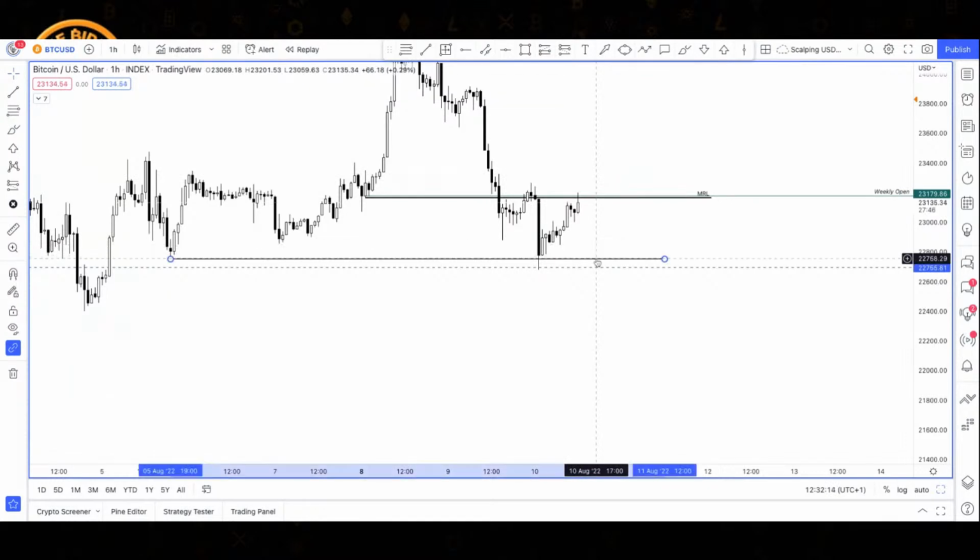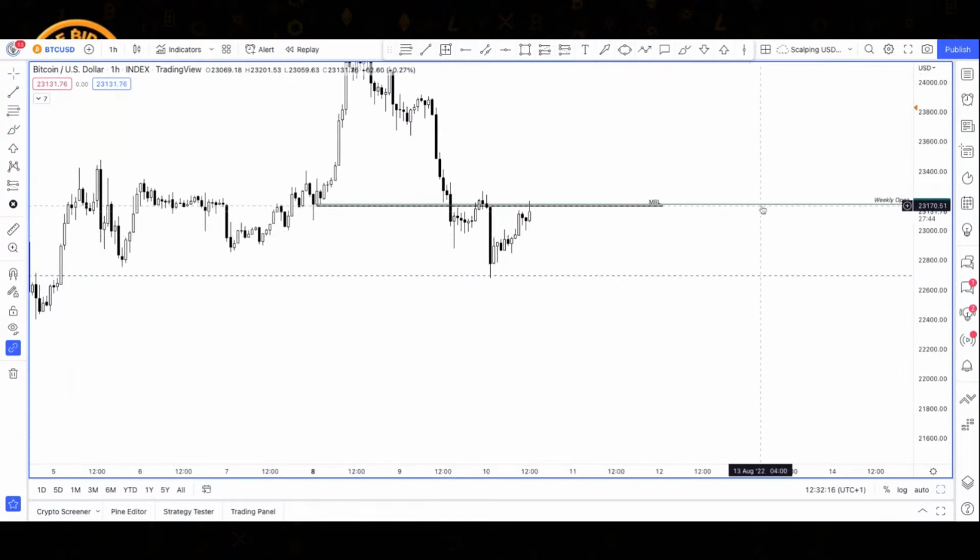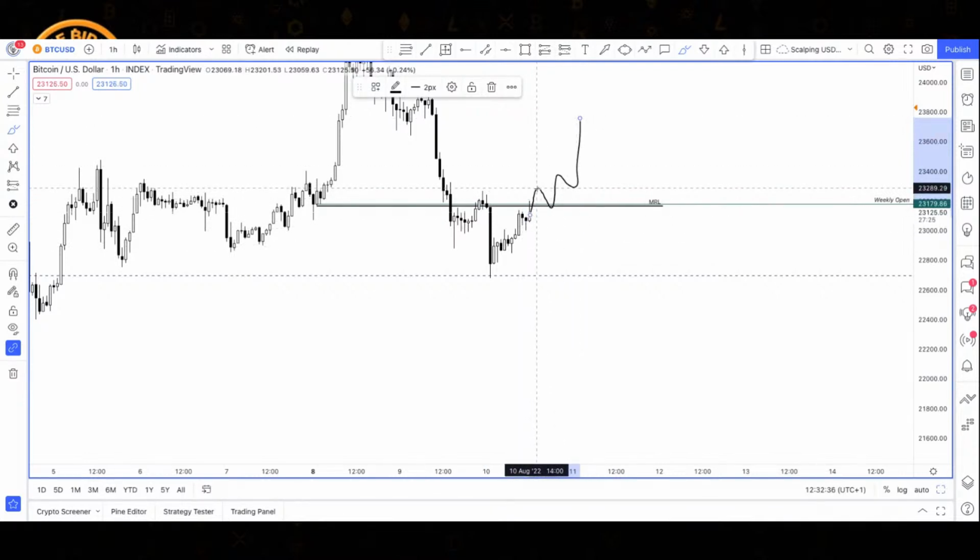So now we have a really clear trade plan, right? We've got the weekly open here, and we've got Monday's range low. If price comes up here and we get a break back into here, what we want to see is price break the high, the high that breaks back into the range. A retest of that level then gives us a really nice opportunity for a trigger higher.